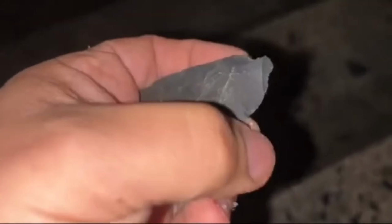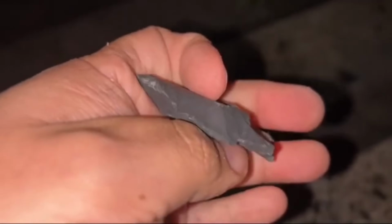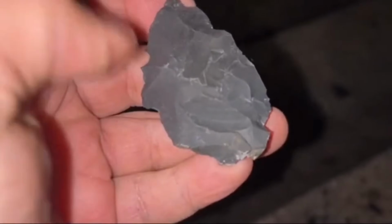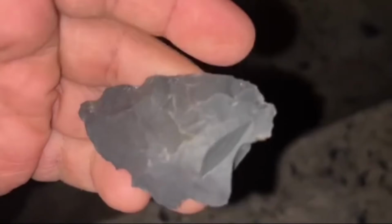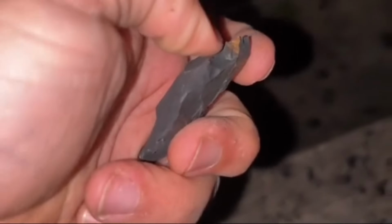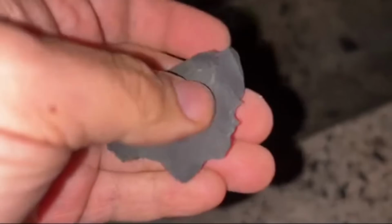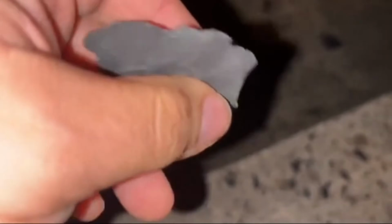So this is really bashing up my fingers here. But I'm getting it thinner, I'm getting rid of the damage. See that crud in there? Using indirect, and it's working pretty well. And here's the cracks I was talking about. See that brown stuff in there? A lot of fluted points made of this stuff were small like this for this exact reason, I think. A lot of people say they were resharpened down, but I think it's just the material, man.